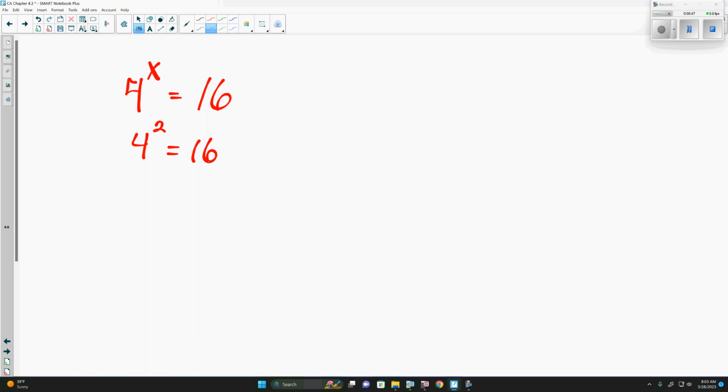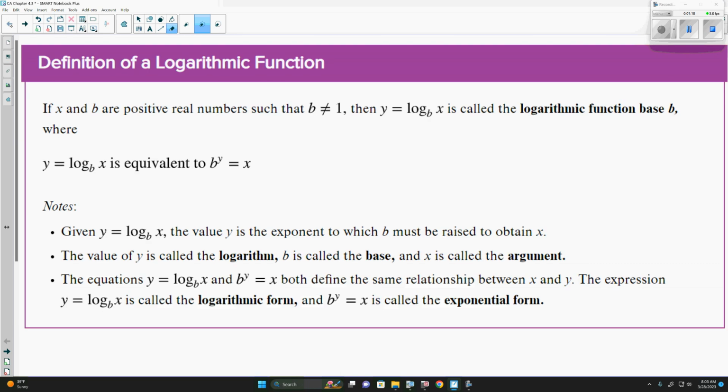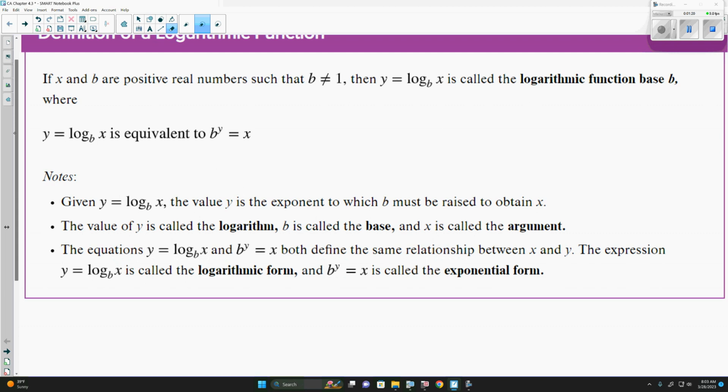These are nice. Now, not every single exponential is going to be nice, because if we said 4 to what power is 5, well, there's not a nice number that works for this. 4 to the first is 4, 4 squared is 16. So we're looking for some decimal number where x is going to be some number between 1 and 2. And this is where logarithmic functions are helpful, because it gives us a way to find out what x is. And we'll get to those in a minute.